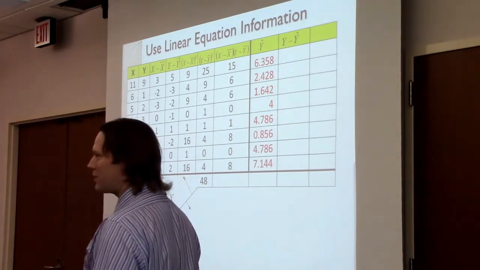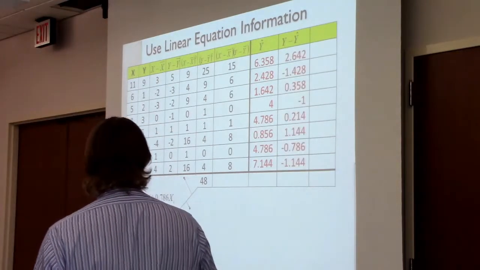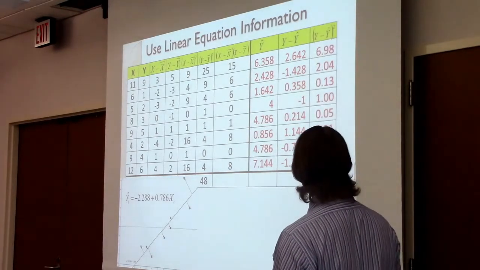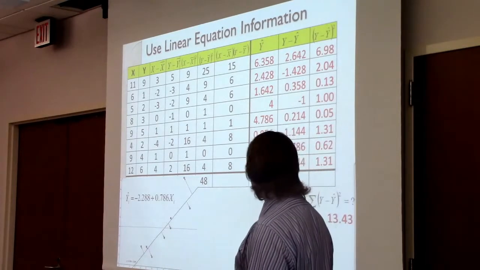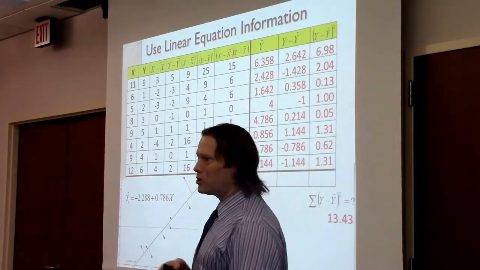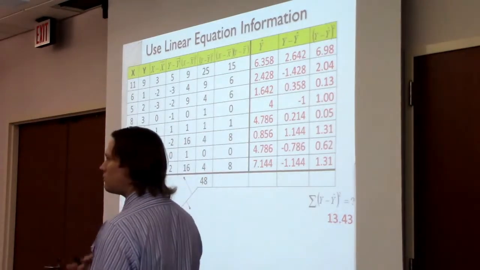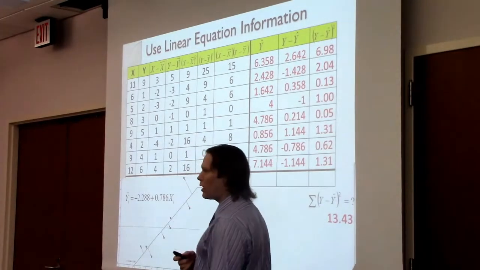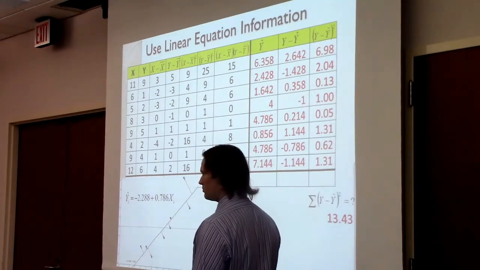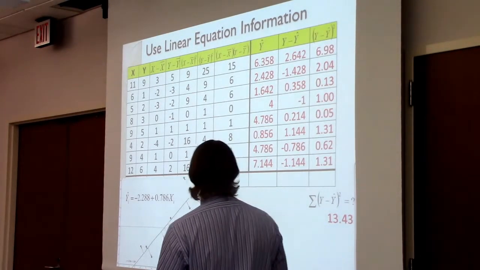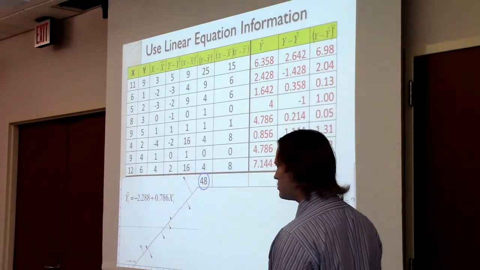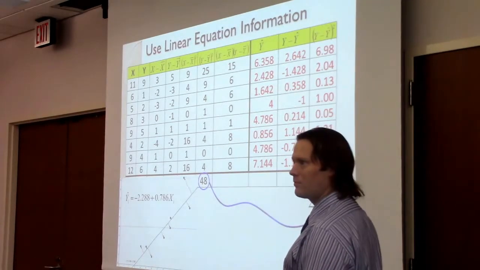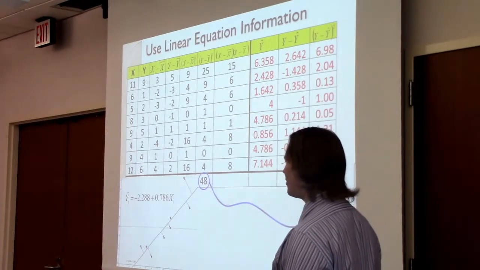And I do the exact same thing again. Well, how much noise is there in this? And if I were to add these up, I'd still get 0. So if I square them again, I get 13.43. But notice, before we started this little roller coaster ride of doing the same thing multiple times and then combining them and doing them together, when we started with y, our sum of squares of y was 48. We have now reduced it by including x in the variables to 13.43. That's why we added x, because we reduced the amount of unexplained variance in y.